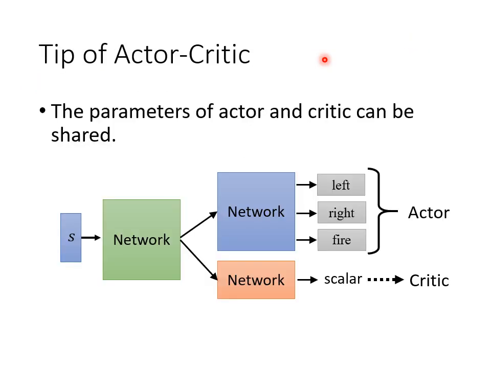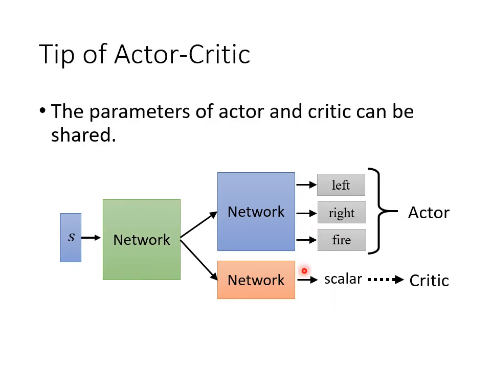Here is a little trick to train an actor-critic model. You might also use this technique in your homework. What is this technique? The actor is a network. The critic is also a network. The input of the actor is a game screen. The output is the score of each action. The input of the critic is a game screen. The output is a number representing the cumulative reward you will get.